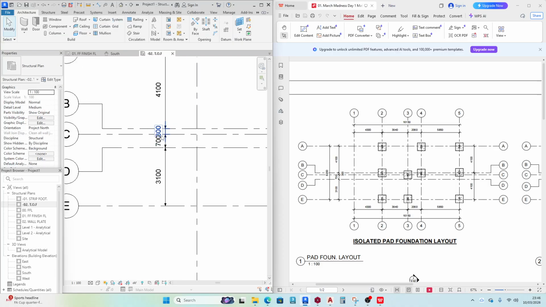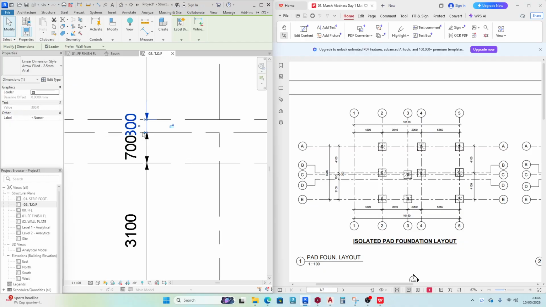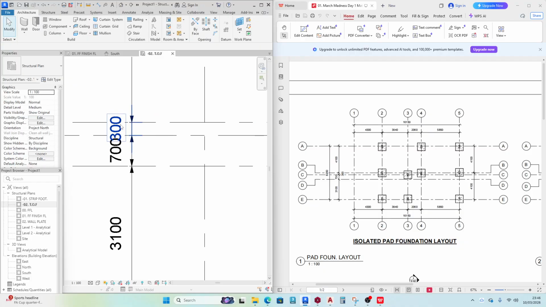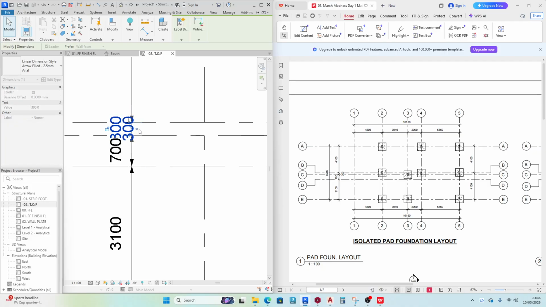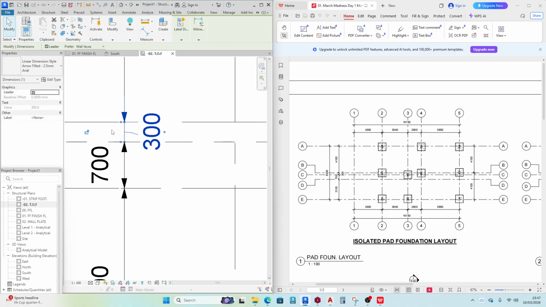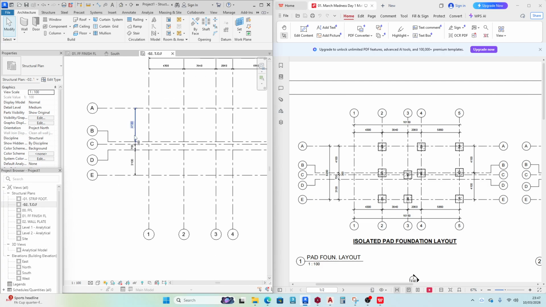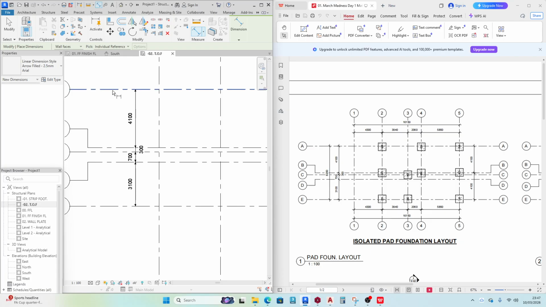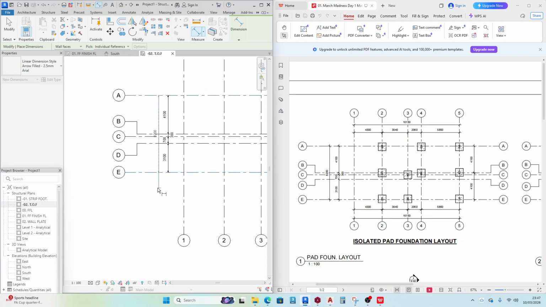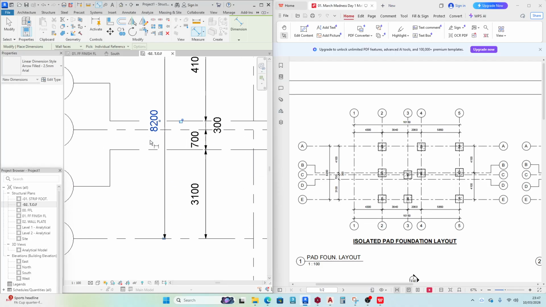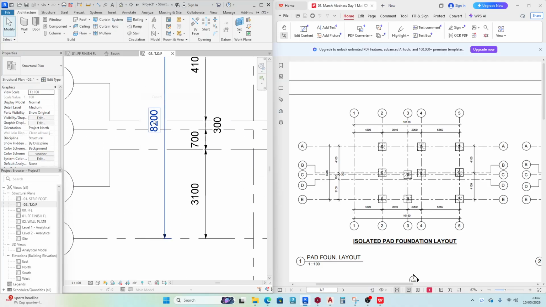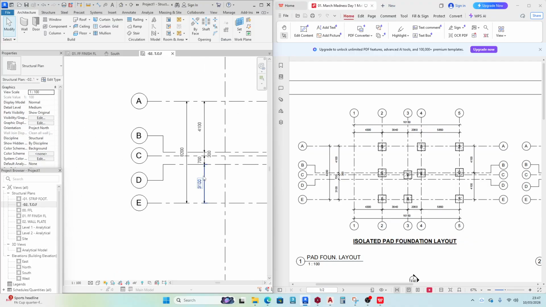But then again, I do not like the way they meet. So I'm still trying to have them in one line, but I can move this other one like that. And if I wanted to, I can remove the leader head like that to show this is 300. And then you can also dimension from A to E and place it over there. It says 8,200. So there's your 8,200.